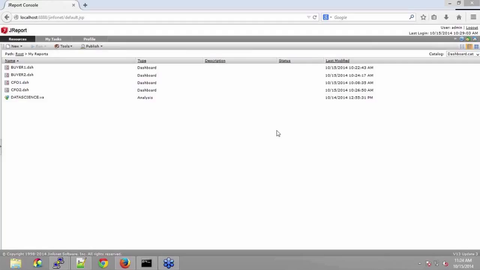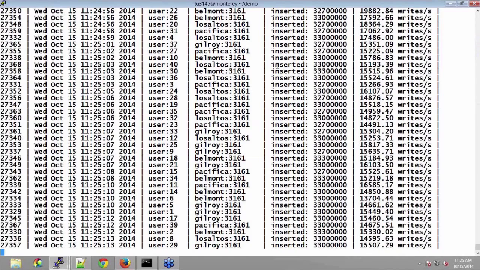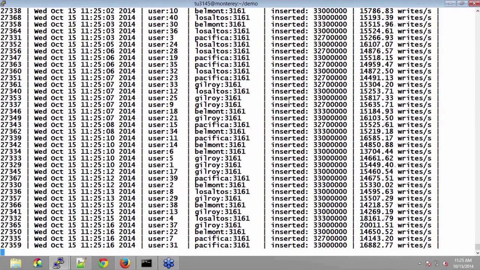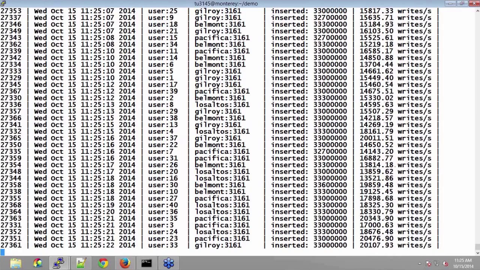So hello, welcome everybody. My name is Ashwin. What I'm presenting to you now is the ScaleDB and JReport demonstration. What we have here is a ScaleDB cluster of 4 storage nodes, 4 database nodes, and 1 cluster manager. The demonstration is basically inserting simulated payment data of the Small Mart retail chain into the ScaleDB database cluster, which we then will use JReport to run queries against and visualize the analysis of the data.